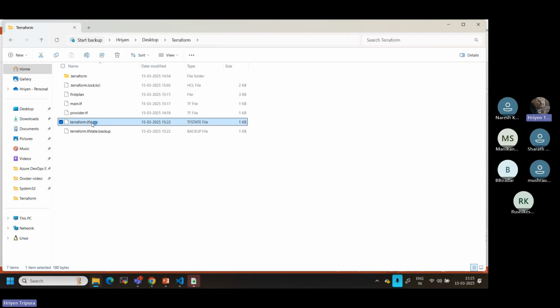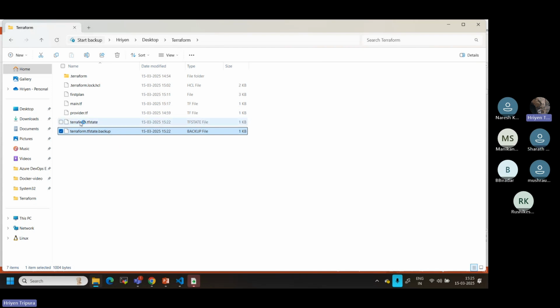Suppose you create another two resources, say a virtual machine, and after one day you delete it using terraform destroy. At that time there is the state .backup file. Now as the VM is deleted, it will update in the same file. So basically anything you delete, they will keep a backup.